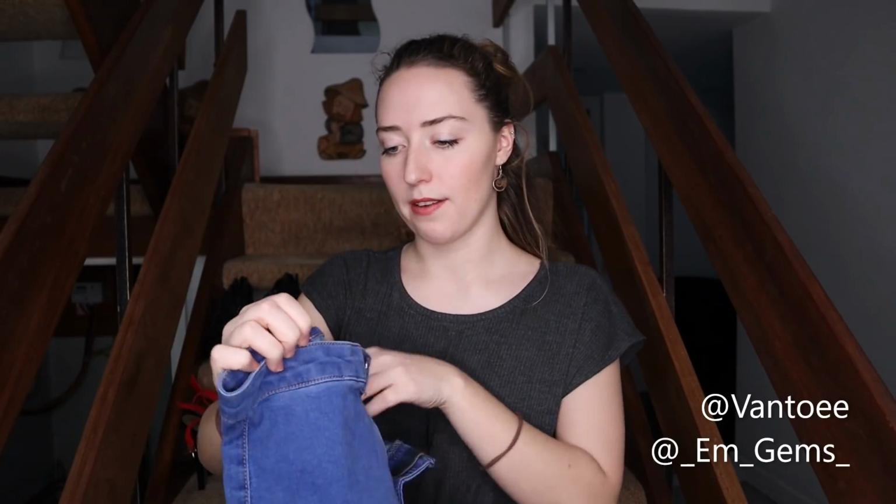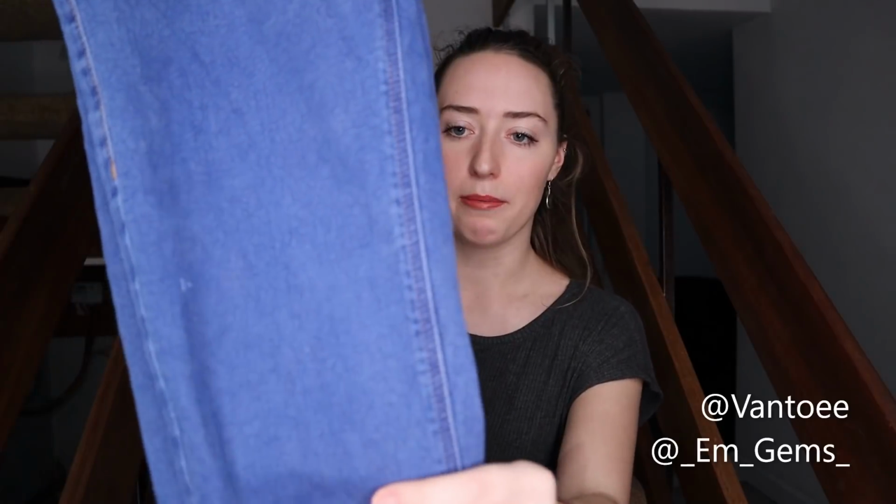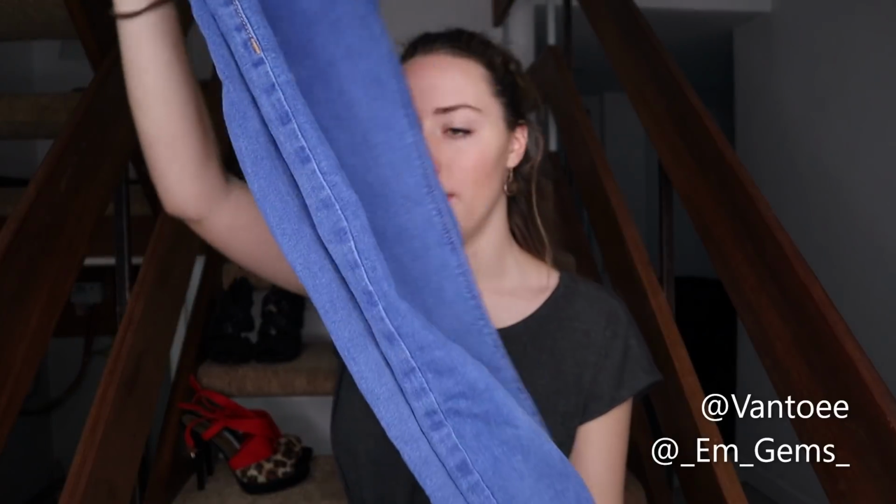Let's start with these ones. So amazingly, I found these in the pound charity shop. They are Topshop Joni jeans, and they're a waist 26, length 30. My normal Topshop size is a waist 26, length 32. So they're a little bit on the shorter side, but for summer I can just roll them up and it looks like they were meant to be shorter, if that makes sense. But they're really bright blue, I really like the colour of them. And I just thought, for £1, they're nice fitting jeans. I just couldn't leave them. So no, I'm really chuffed with those.